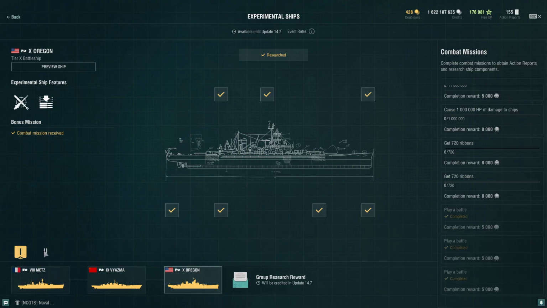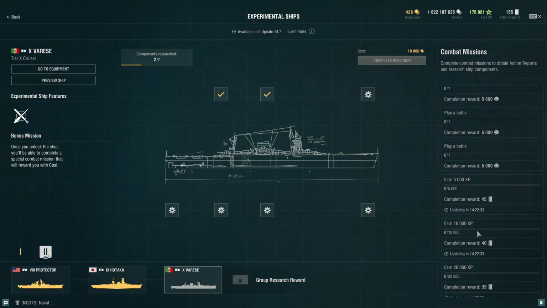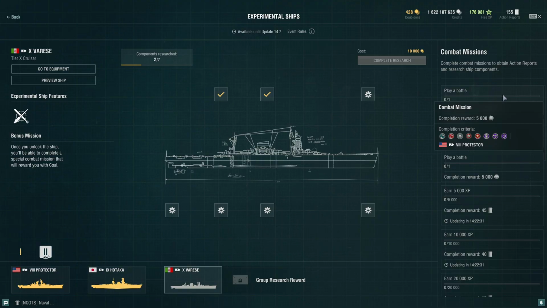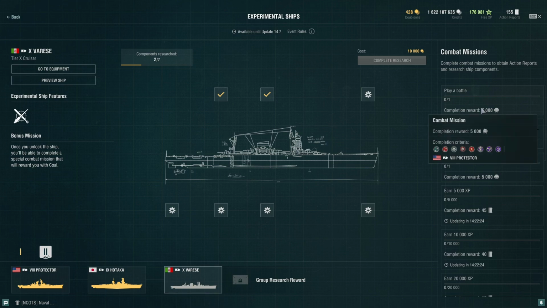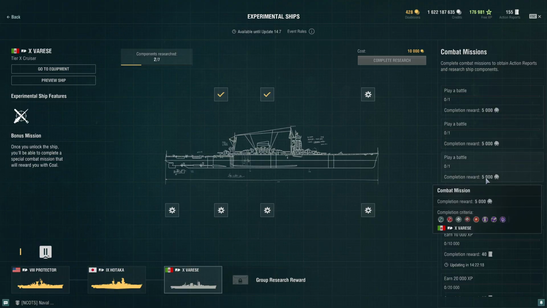But now, if you go to the second group of these experimental ships, you will see the combat missions that will give you tons of reward. By the way, you will get 5,000 gold for playing one battle with each ship. So for playing one game in Protector, you are going to get 5,000 gold. Hotaka, 5,000 gold for playing one battle, and Varese, 5,000 gold. So that is pretty much straightforward.